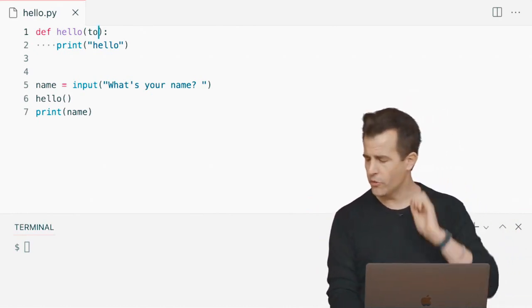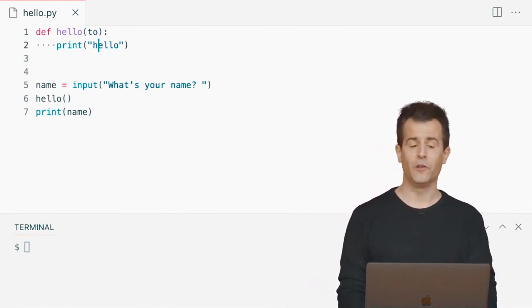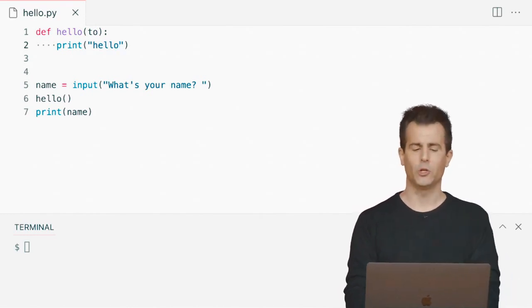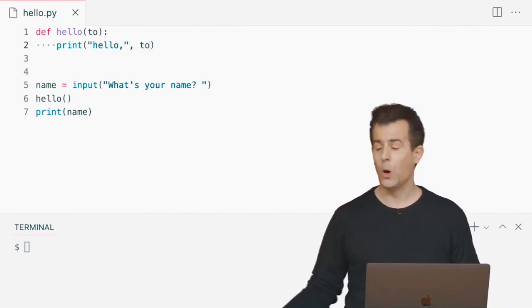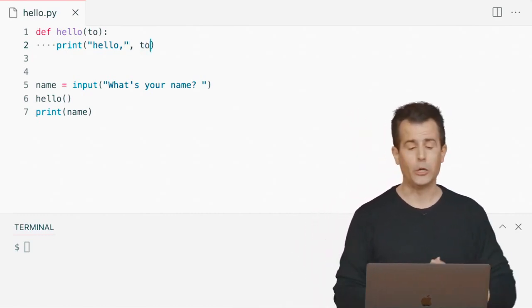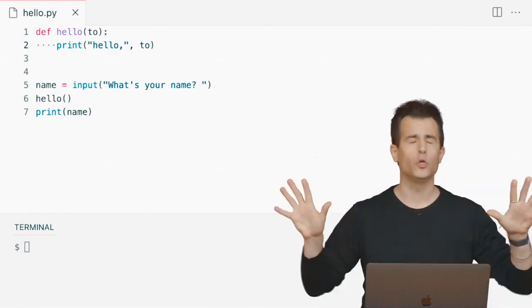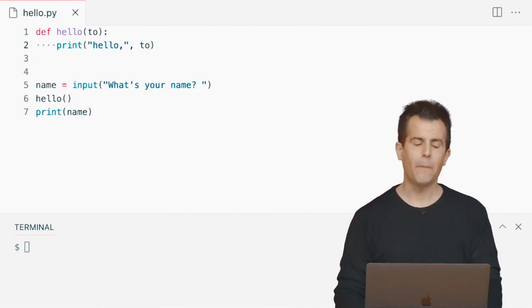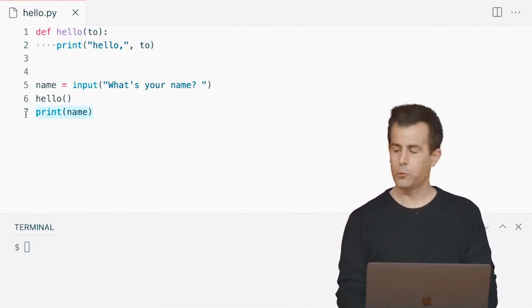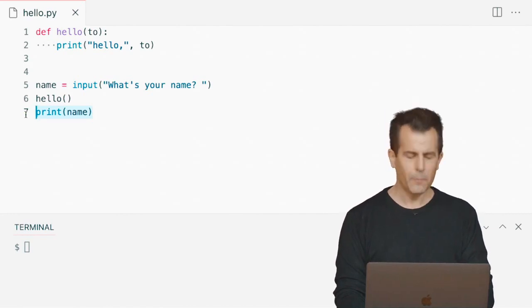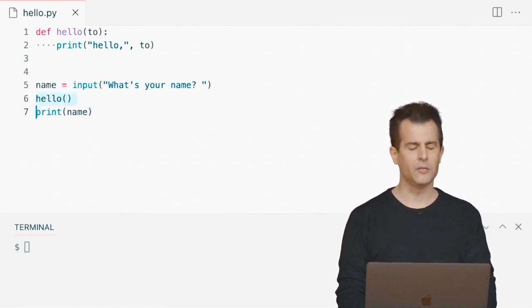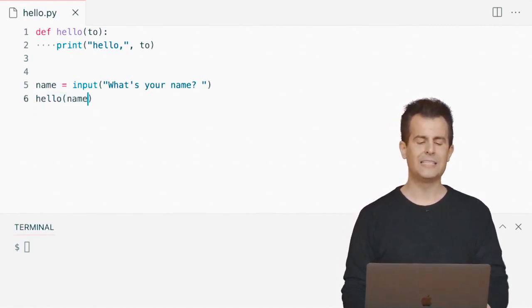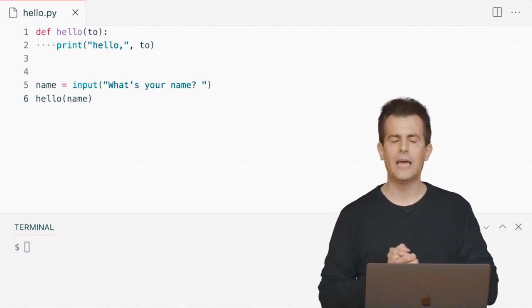All right, well, what do I want to do with the word to? Well, I can do a couple of different things. We've seen so many different ways to implement hello. Let me just add a comma there for grammar's sake. And then let me put the word to after that as the second argument to the function hello. There's other ways we can do this, and we've seen so many, but this one looks a little clear to me, I'll say. What's going to happen next? Well, I don't think I need this extra print line here. I think what I'm going to do is this. I'm going to print out not the person's name manually. I'm going to instead say hello parentheses name.